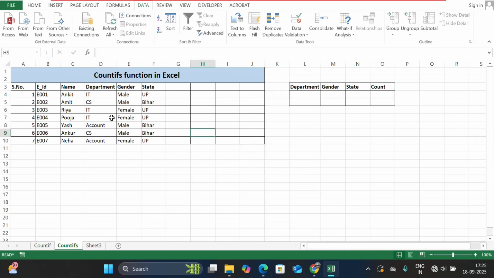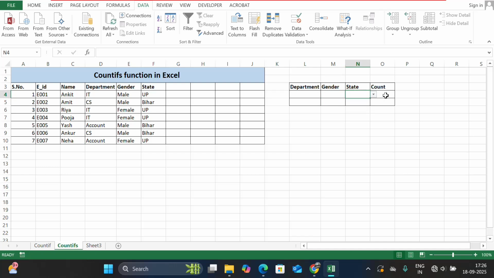So in the COUNTIFS function, I made another data set here. As you can see, the data has serial number, employee ID, name, department, gender, and state. So the different states here, like I just mentioned, just two of them, UP, Bihar, right? Any specific one you want, you can check it, no problem. Here, like I told in theory, in COUNTIFS we have a number of ranges and a number of criteria, right? So it will take a number of conditions, a number of ranges, and a number of criteria. So here I've already prepared the drop-down list for each. That is going to make it easier to select the criteria, and here you can see the state.